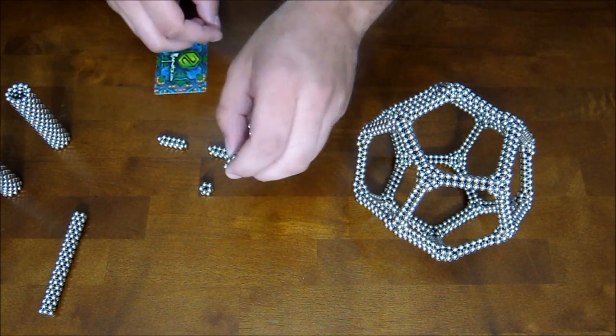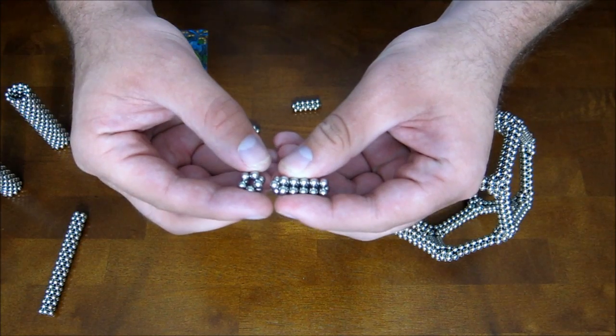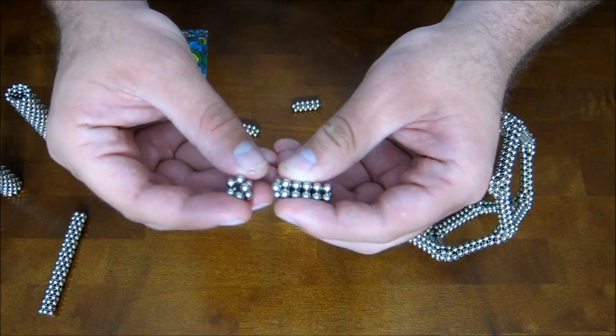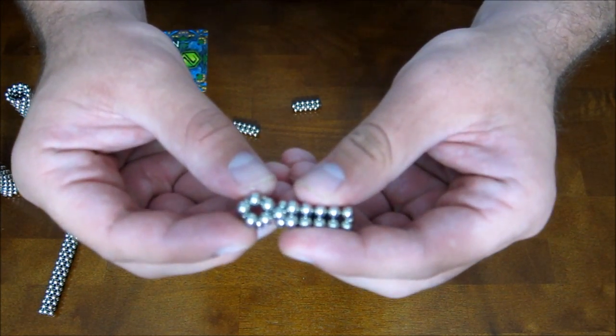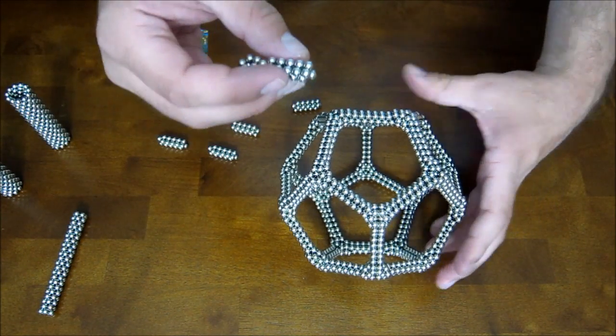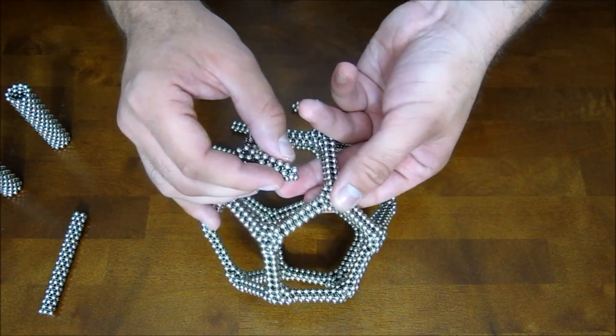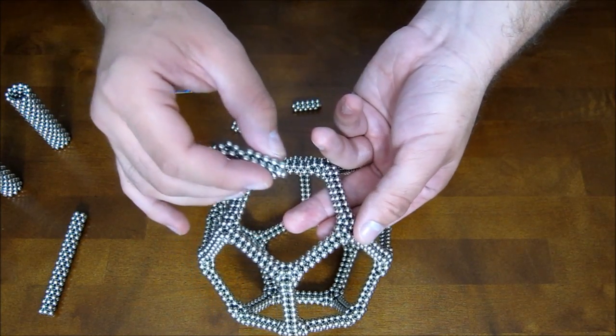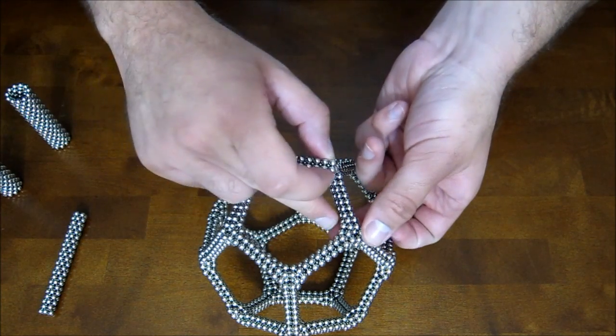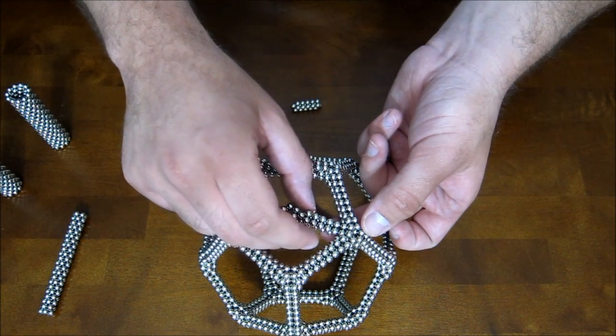So then what you're going to do is you're going to take one of these and attach it to the pentagonal tube piece thing, just like that. And you're going to take it like this and you're going to attach it to this extendable dodecahedron. I can't really pick it up, it's too flimsy. But what you do is you take it and this one magnet you actually kind of hook it under these two here, so it just pops in like that.